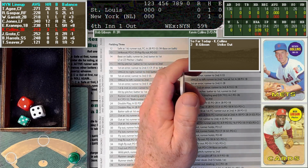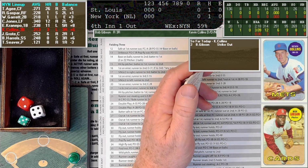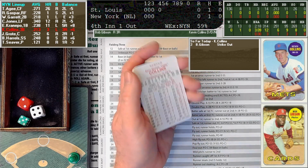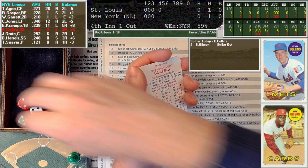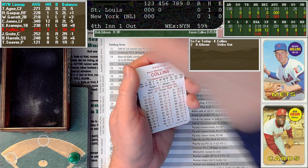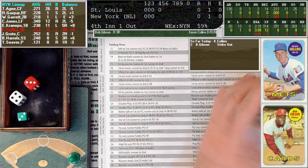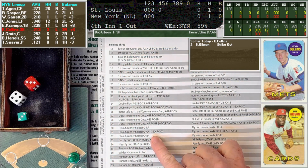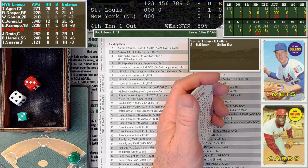That brings up Kevin Collins, who took over for Ed Charles, who was hurt on that McCarver attempted steal. He'll keep Gibson at an A. Here's the pitch. Again, this is Collins' first action of the season. That's a fly ball out to Flood, hit deep, but Flood will track it down just shy of the warning track for out number 2.